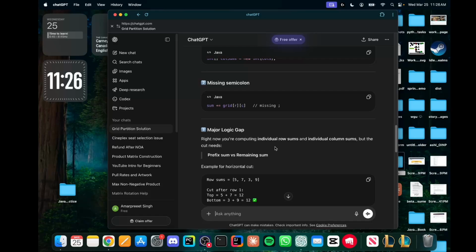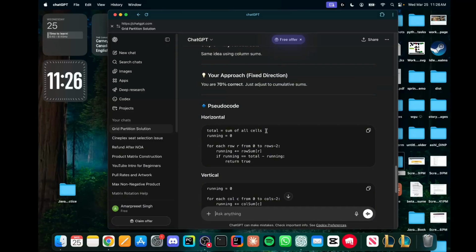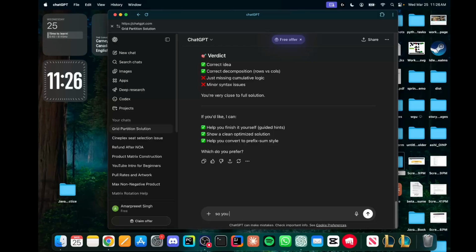Example for the horizontal cut after row 1: top is 5 plus 7, 12, and bottom is the remainder. Compute the total grid sum. Okay, so pseudo: horizontal total sum equals sum of all cells. So you mean we go through the horizontal sum array and the vertical one, get the total, and then compare the prefix and suffix.